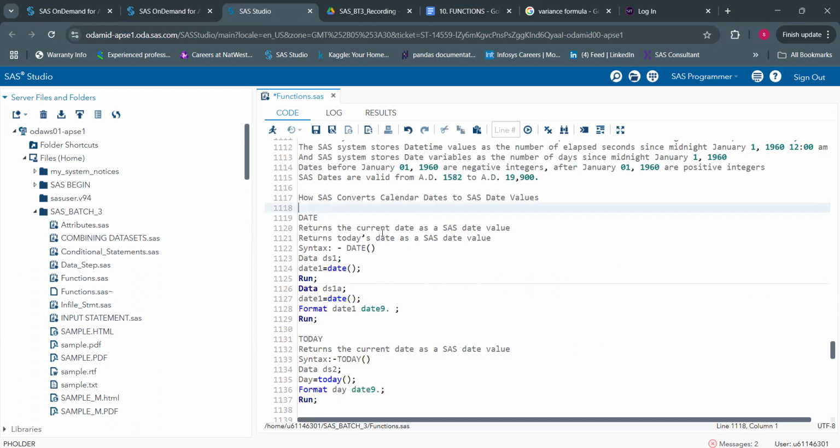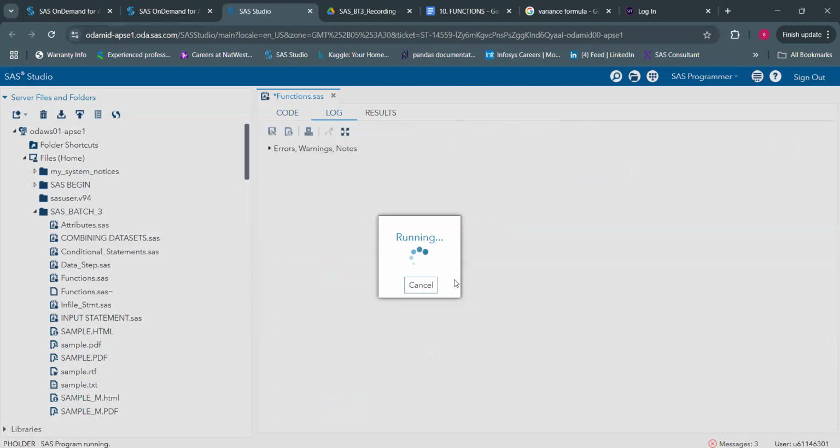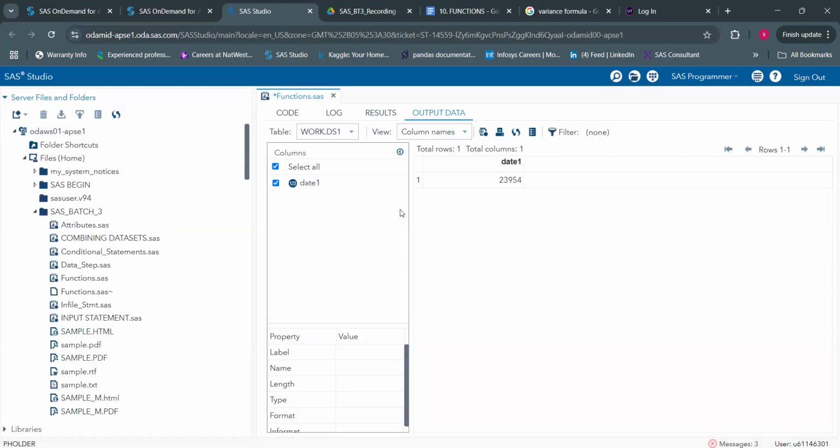How does SAS convert calendar dates to SAS date values? The first function is date. Whenever you want to know the current date, you can simply mention a variable equal to date with open and close brackets.